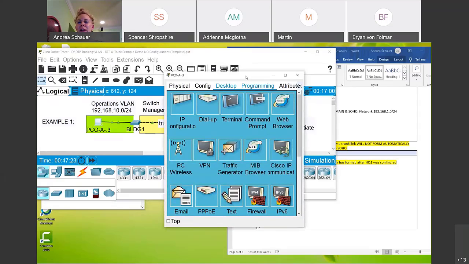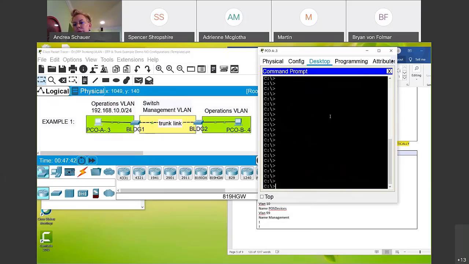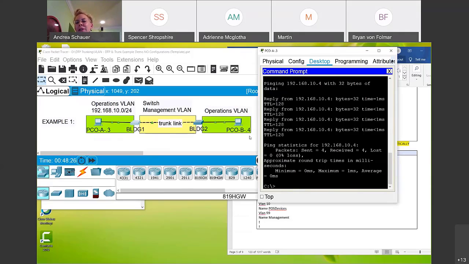So right now I don't have anything configured other than IP addresses. Since I don't have anything configured other than an IP address, can this PC A talk to PC B on the same VLAN? Raymond, yes. Anybody else? Raymond, you are right. Why is it working?